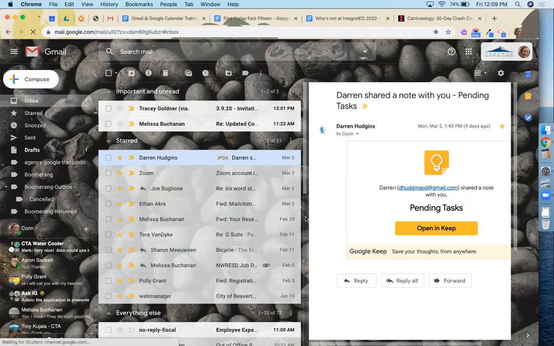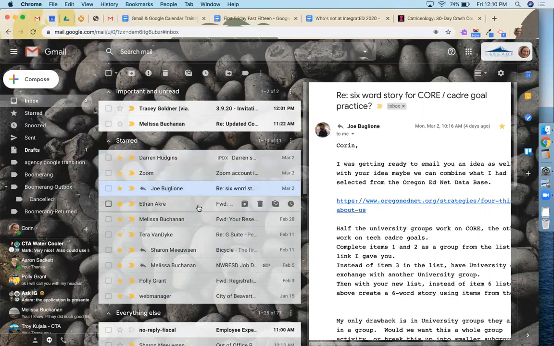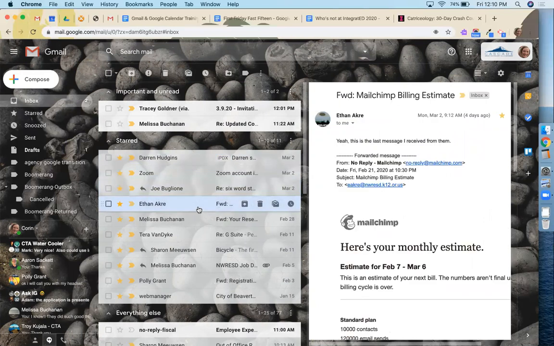When you select a message here, it's going to show it to you over here on the right. So it gives you a little preview of the message. You can't navigate in the same way. I couldn't find a way to do that, but it's kind of the same if you just click through your inbox. So that's another quick way to kind of simulate what Outlook did for you in terms of the preview pane.